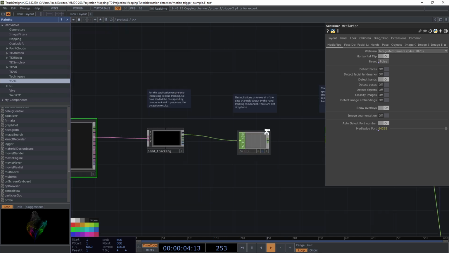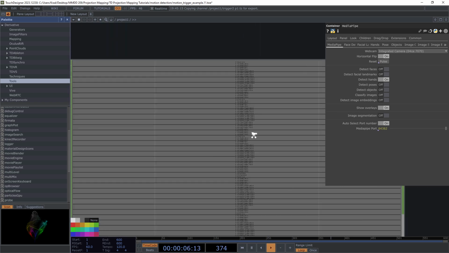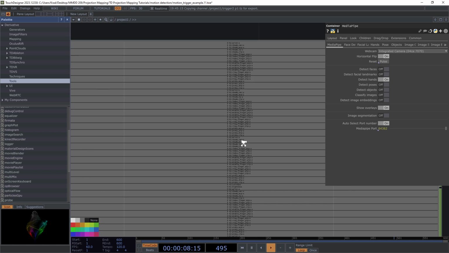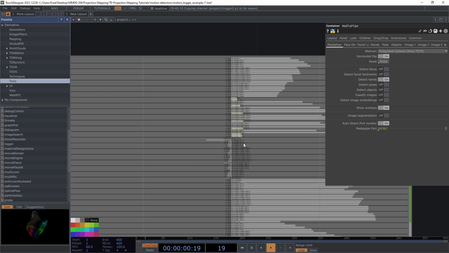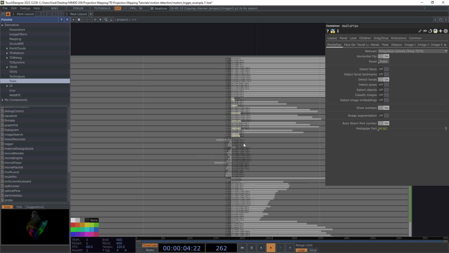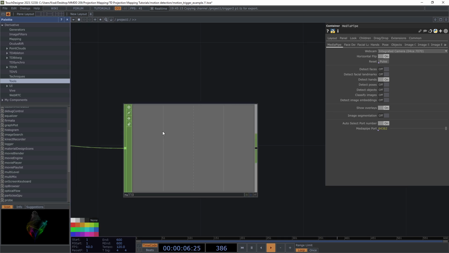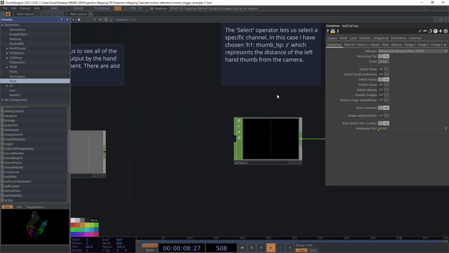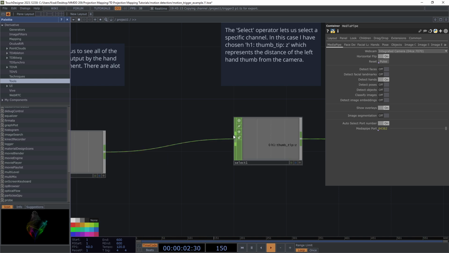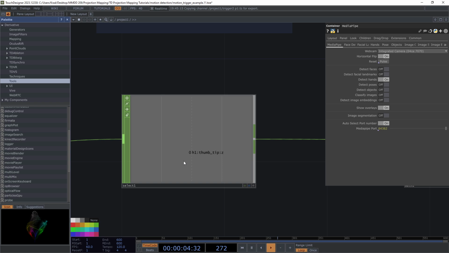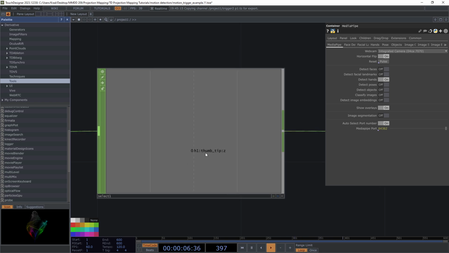Very cool. Okay, so just like the Kinect, the MediaPipe is also going to spit out all kinds of data when I wave my hands in front of it. So because of that, I'm going to use a select, and here I'm going to reconnect my network. Okay, so I have chosen the tip of the thumb on, I think, the left hand.